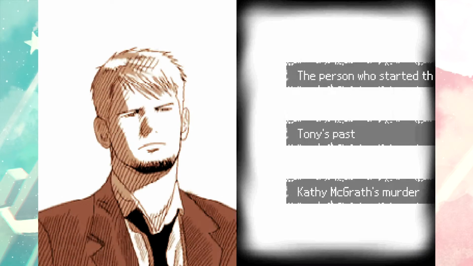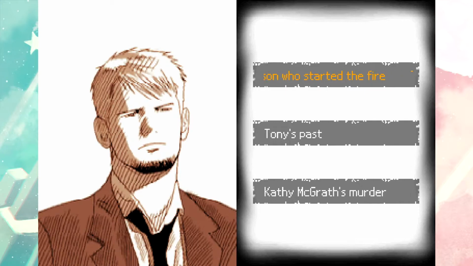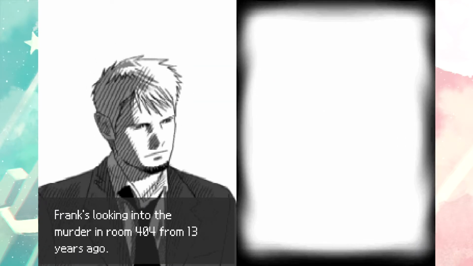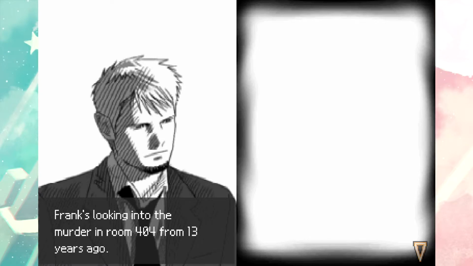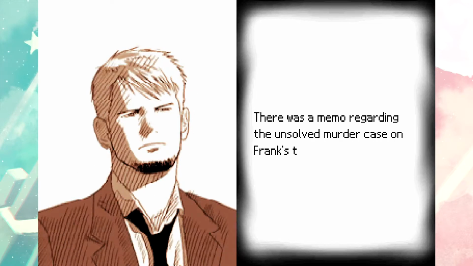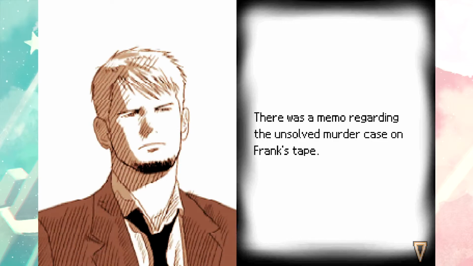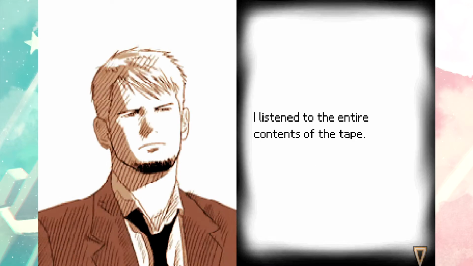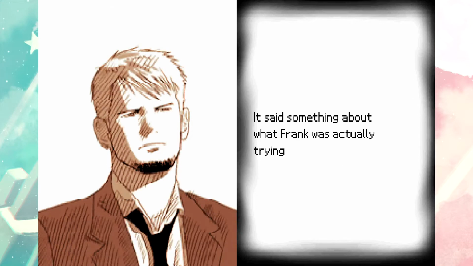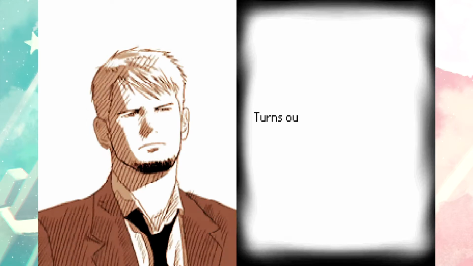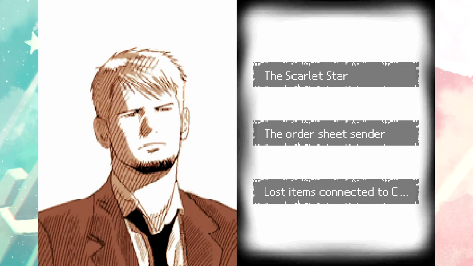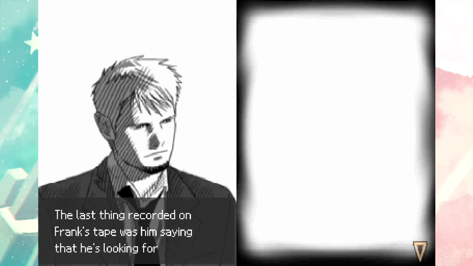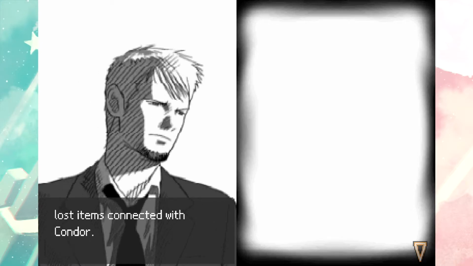Turns out he was looking into the person who started the fire, Kathy McGrath's murder. Right. Frank's looking into the murder in room 404 from 13 years ago. There was a memo regarding the unsolved murder case on Frank's tape. I listened to the entire contents of the tape. It said something about what Frank was actually trying to find. Turns out, he's investigating lost items connected to Condor. Right. The last thing recorded on Frank's tape was him saying that he's looking for lost items connected with Condor.